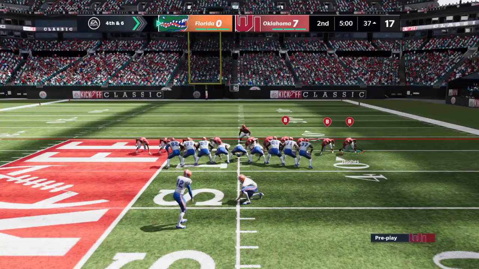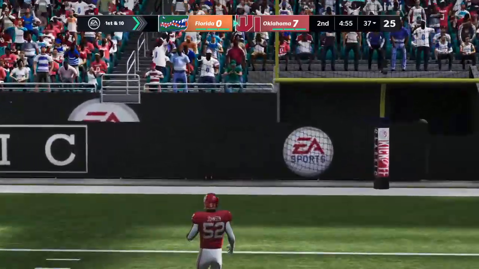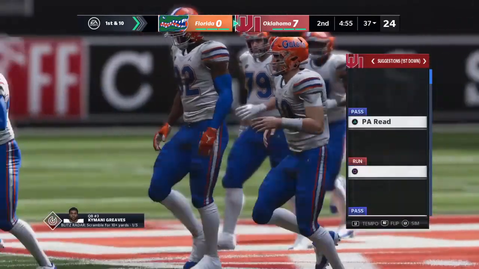They dialed up the screen pass on 3rd down, and for a second, it looked like it was all going to come together. They had a chance to pick up the 1st down, but the defense got there and finished it off. Charles, 54 yards.